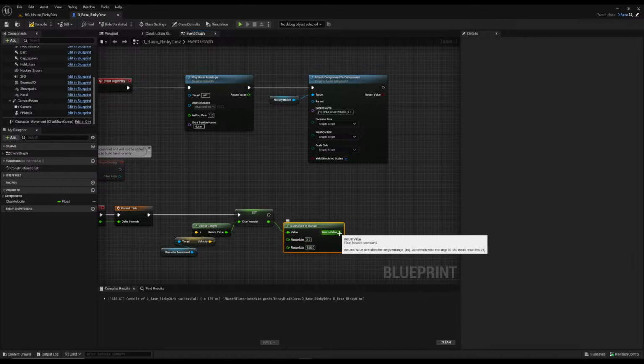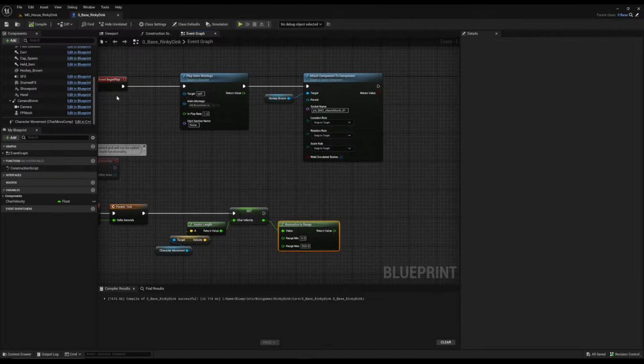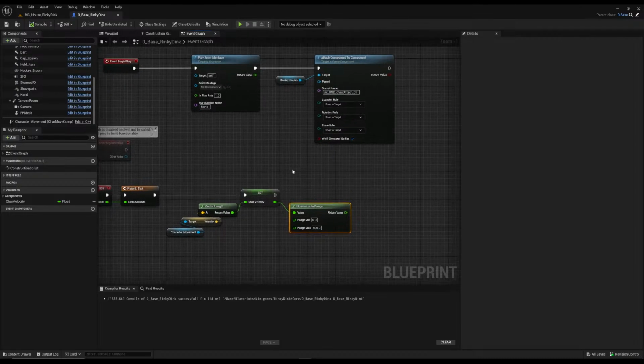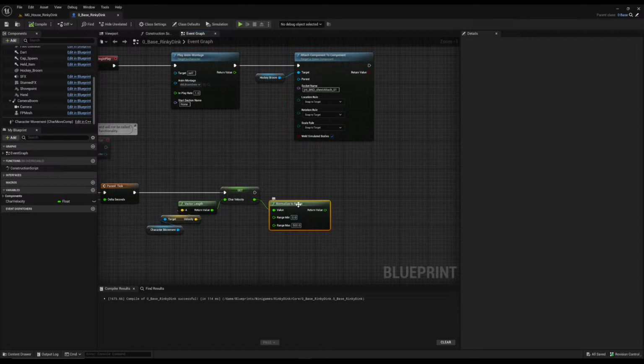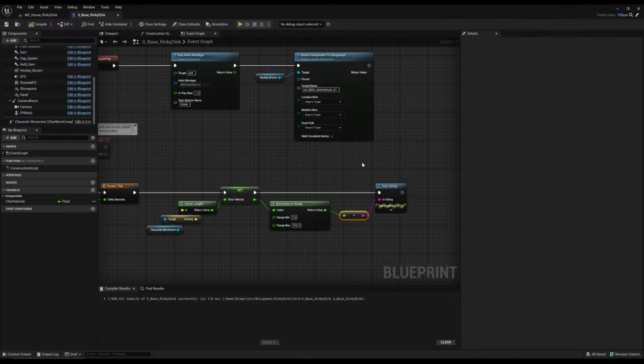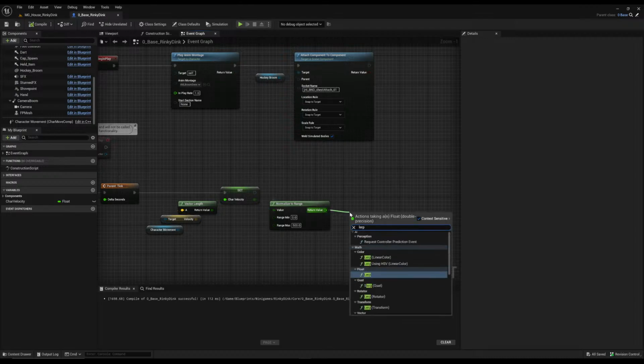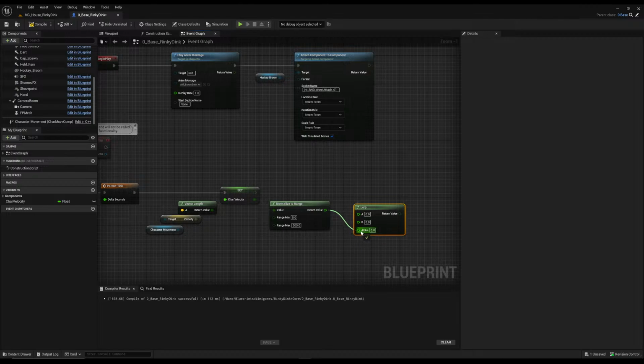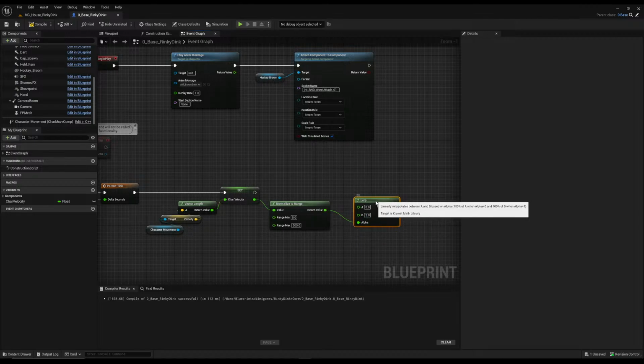And with that, let's make sure that's working. Let's do another print string. This should go from 0 to 1 now. 0 to 1, perfect. So now we have a 0 to 1 value. We want to lerp between not playing the animation and playing it fast at 2 times speed.